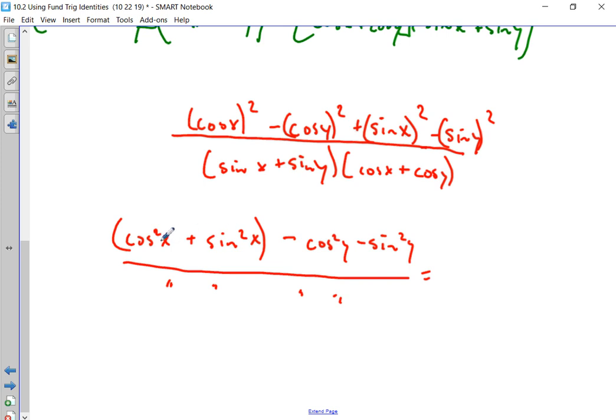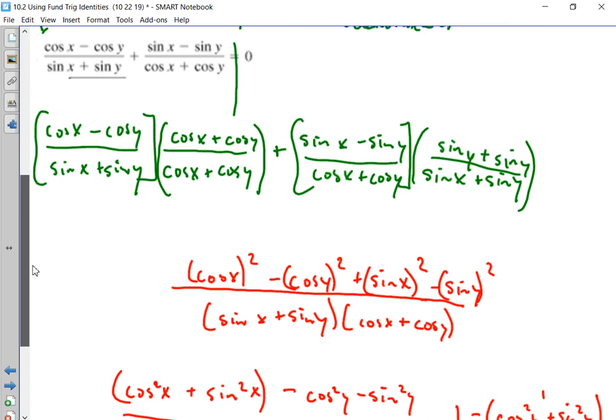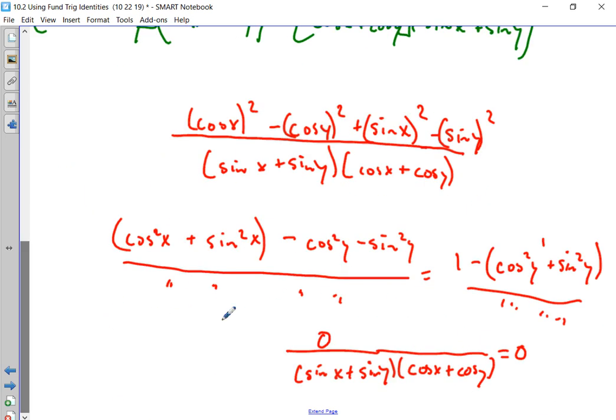This right here, if you know cosine squared plus sine squared equals 1. Well, this is almost like that, but we're going to factor out a negative. So now I have cosine squared of y plus sine squared of y. And guess what that equals? That equals 1. 1 minus 1, well, guess what? That equals 0. So we have 0 over, now I'm going to just actually write it out, sine x plus sine y times cosine x plus cosine y. And guess what? 0 over that is going to equal 0. Who knew? And if you notice, that's exactly what we wanted. And that's exactly what we got. Put some sprinkles in there for a little donut for us.